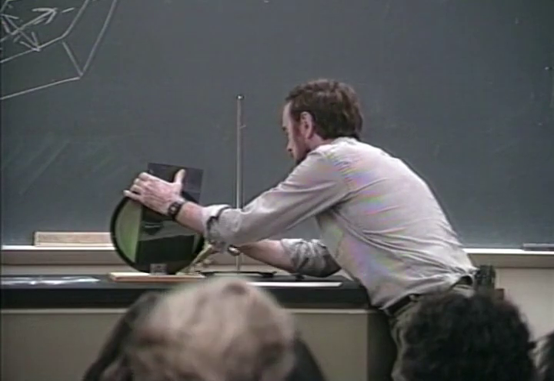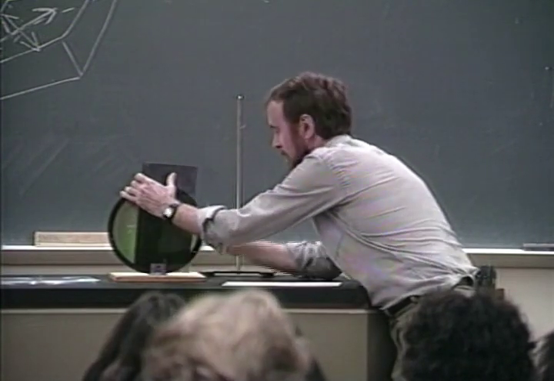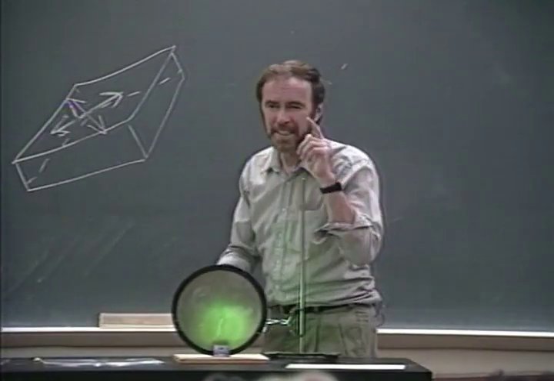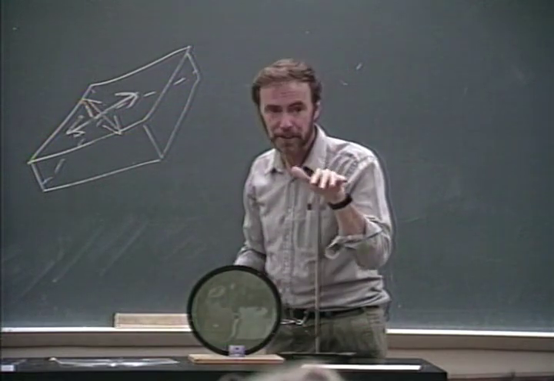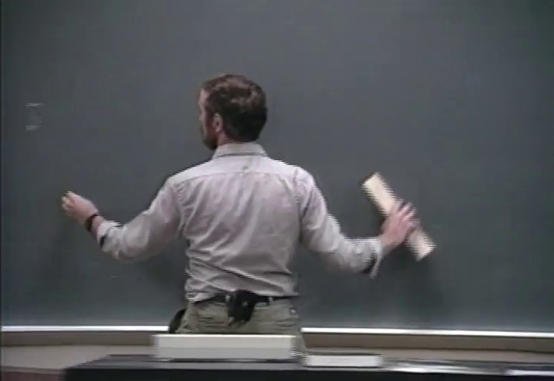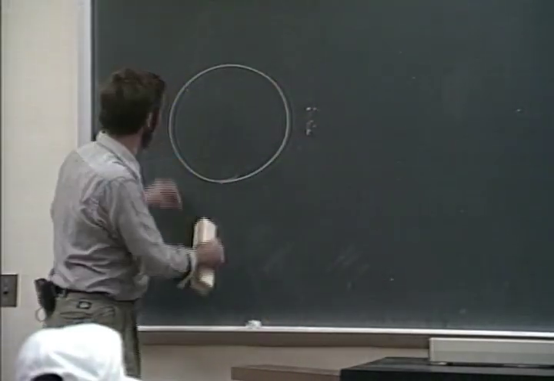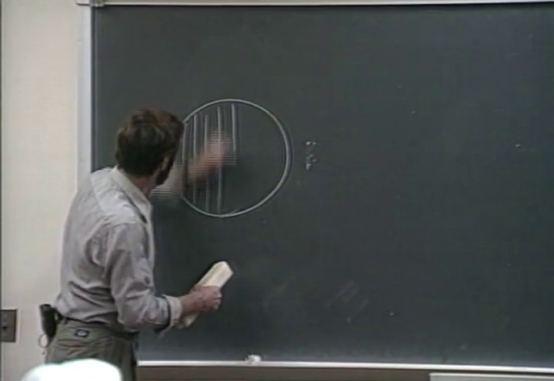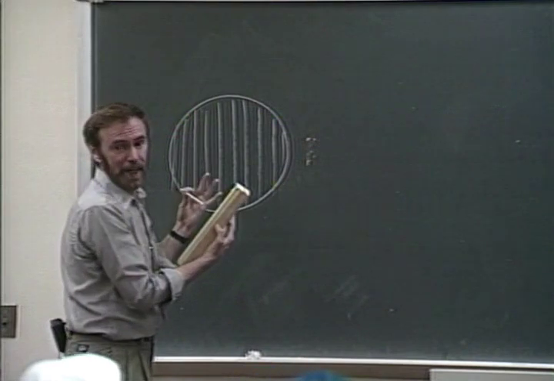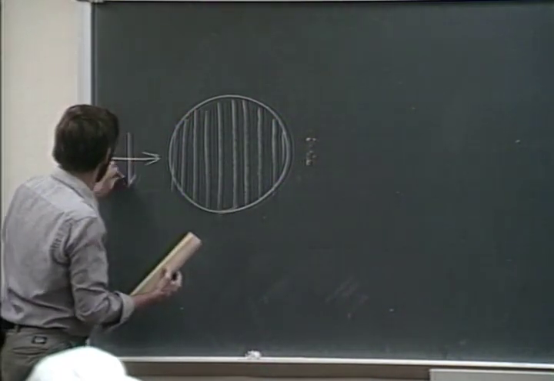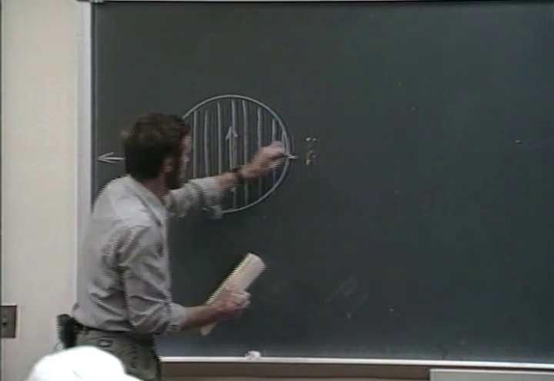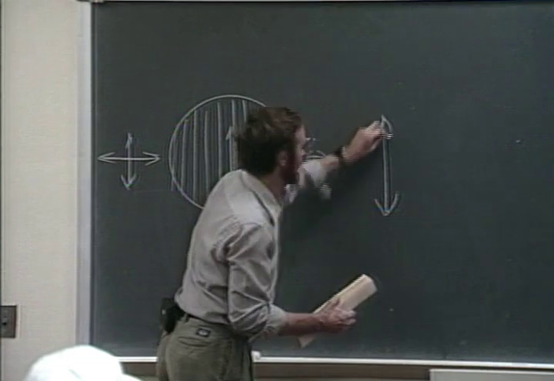Now, how come? This is easy to see. It requires a knowledge of vectors, the arrows. Let's take a look. Let's suppose my lamp, my original Polaroid, is like that. Light coming through. What kind of light is going to come through, gang? Light hitting it is like this. That hits it. Boom. But the only part that comes through is the part vibrating like this. So what comes through is light vibrating like that.